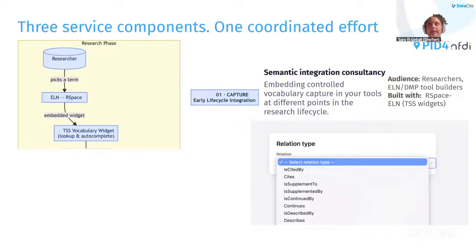So for example, in an ELN, a researcher needs to describe how a data set relates to a sample. Instead of writing in free text, saying this is a data set, I got it from that sample, they can choose from a searchable list of controlled terms. They pick the closest one, and that's it. That's the entire user experience from that end. But behind the scenes, there is a lot more happening. Something important just happened upon choosing that specific term.